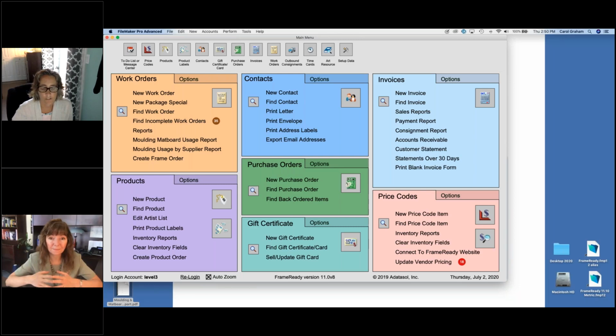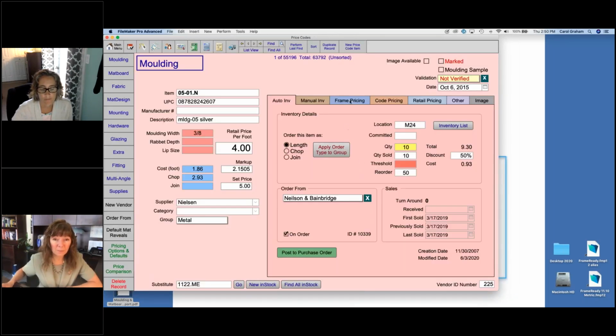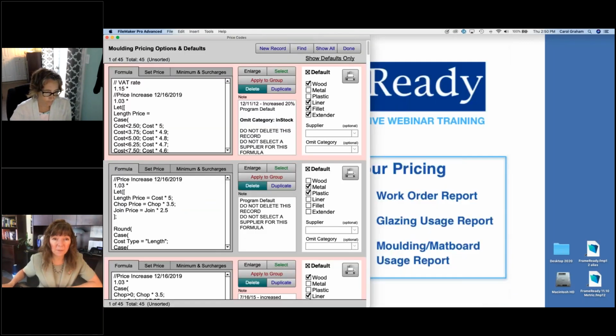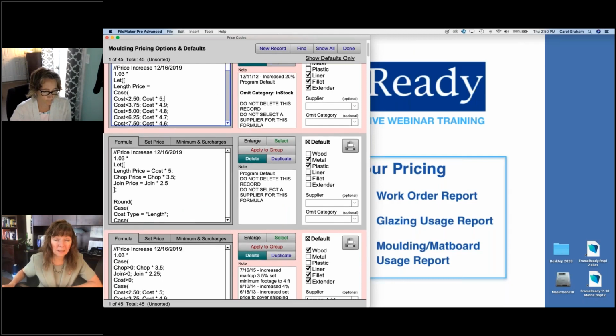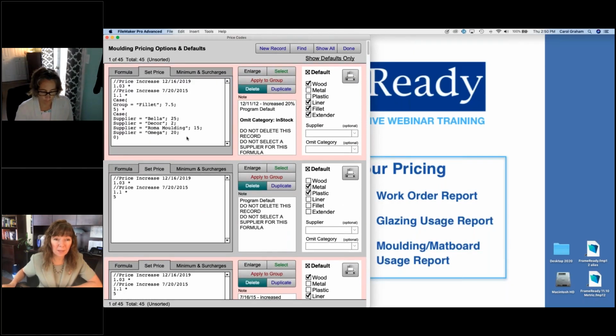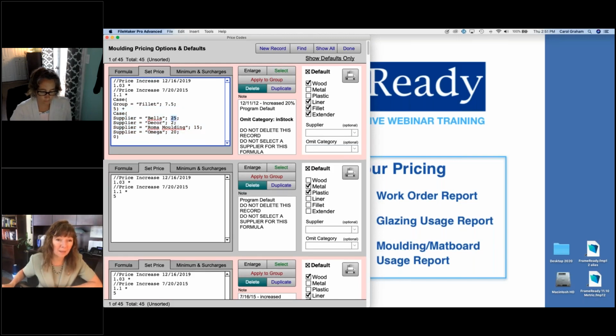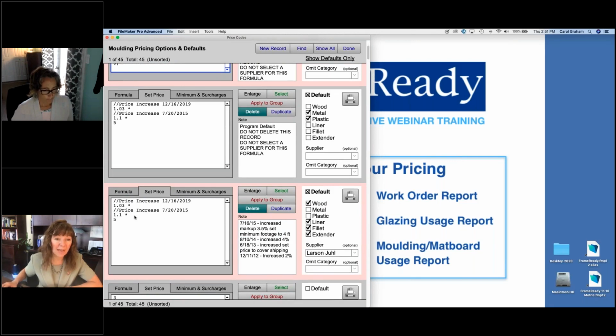Okay. Next question. Can we use the set price space to add the cost for shipping? Yes, you can. One of the things that I've worked with a couple of people to do is under the frames, if you decide that you want to enter that in, let's go to set price. So this is the area where you can do it. This is the section that I've used to add in shipping specifically just for a supplier. So that's one way to do it if you wanted to add a set price per company. You could do that. Or if you have in your defaults one for a specific supplier, then you would just add that in under the set price for that supplier.